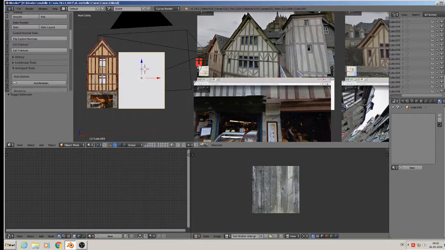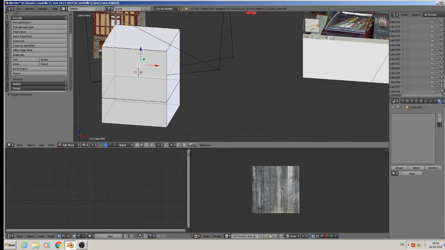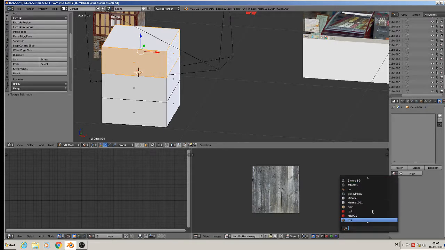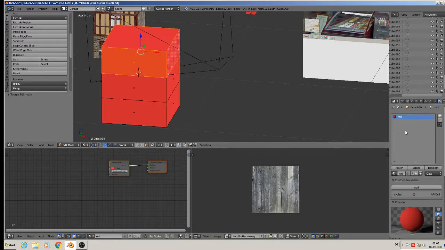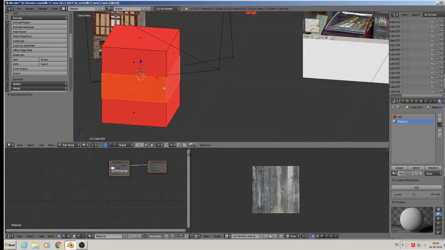Good. Now we make here again this color for the stages so that we can better decide where we are. So we take here the red color and the white color plus material, take that white one and bring it there.